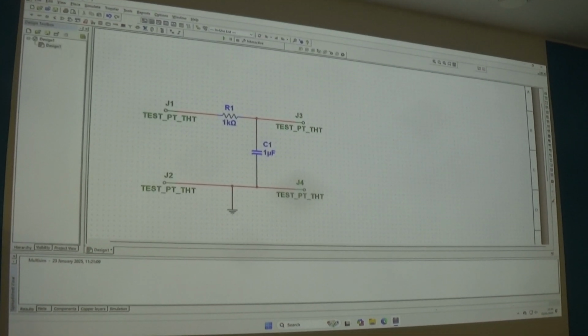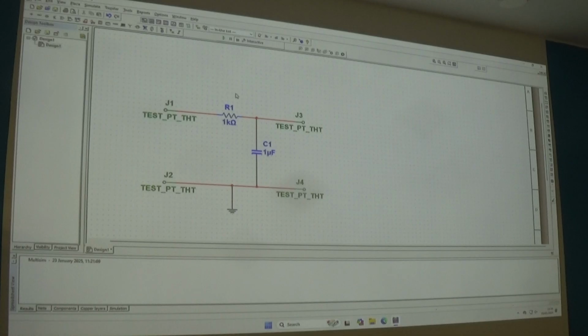The next thing that we're going to do, so this is Multisim. There's another sub-package called Ultiboard. Now, Ultiboard is used to design a printed circuit board. This is why we like Multisim, because Multisim can talk to Ultiboard, written by the same software developers, and we've got the seamless thing from the drawing off to the actual manufacture of the printed circuit board.